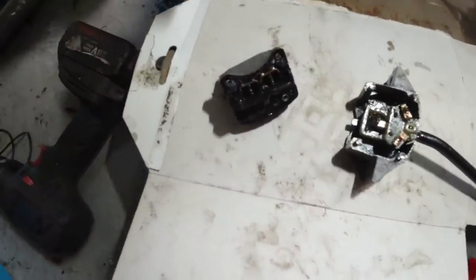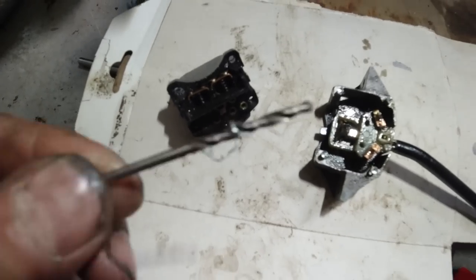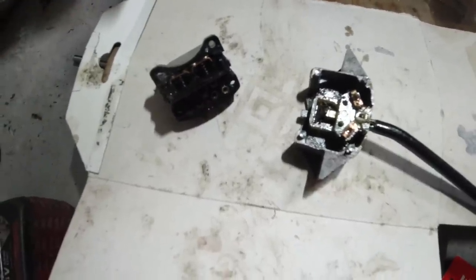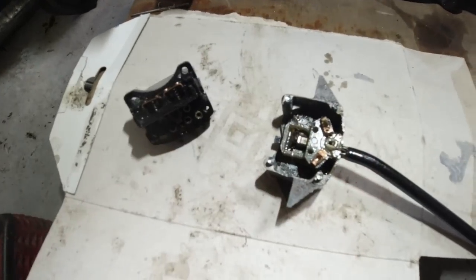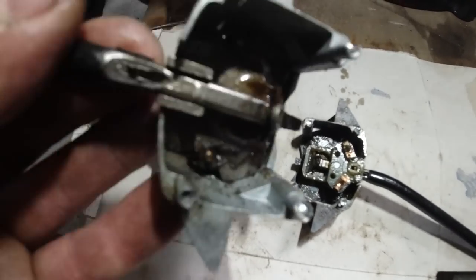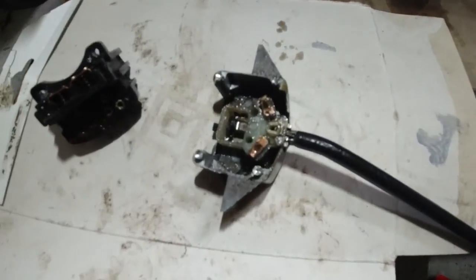I went in first with a three or four mil bit on the rivets. The rivets are there - there are four of them. Sorry about the hay fever today, comes and goes. That's the one I stripped down - you can see we've drilled the rivets out. We're going to bond them back in after.